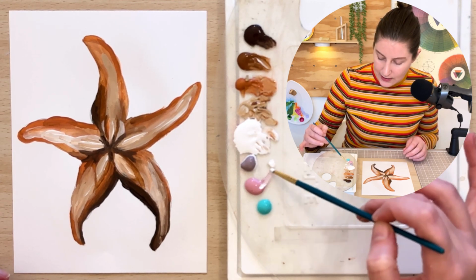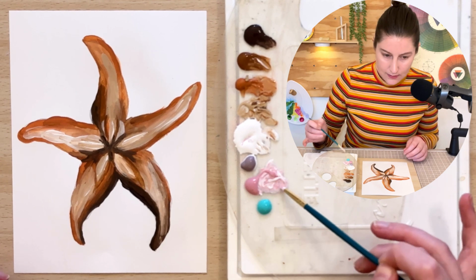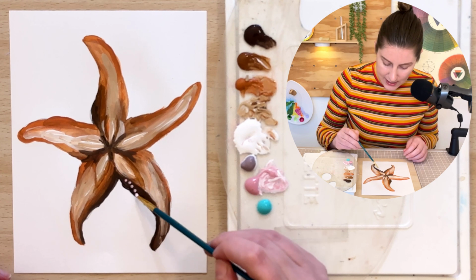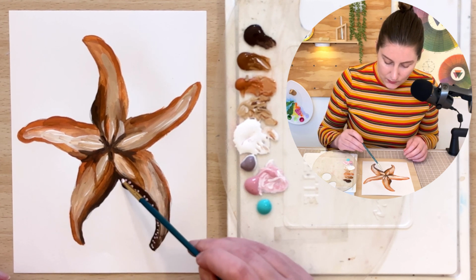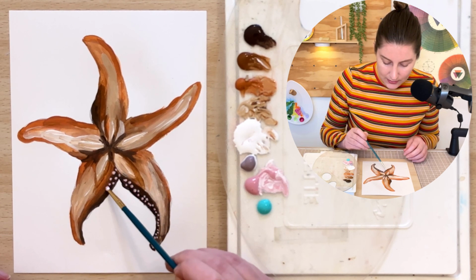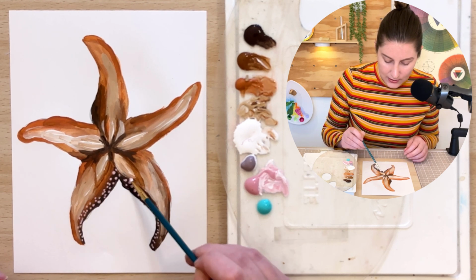So I'm going to mix a light pink color first. Grab some white and some light pink. And then let's start putting some little dots around the edge. Okay, and try to make it a little bit random as well. You don't want it to be too perfect. And I'm going to come around the bottom. You can see how that brush just really easily makes these nice round dots without a lot of effort. If your brush has a pointed tip, it's going to be a lot harder to get these small dots.